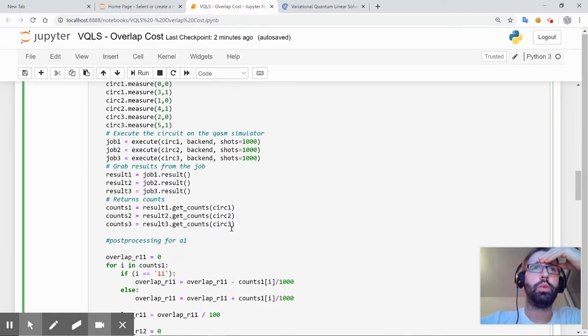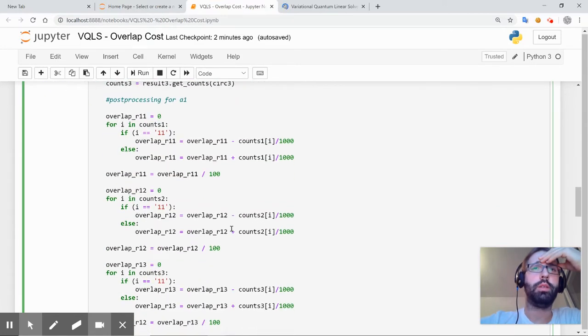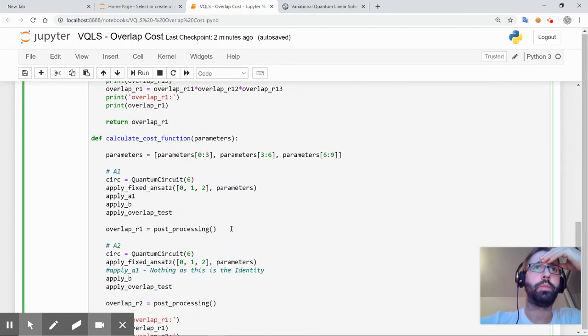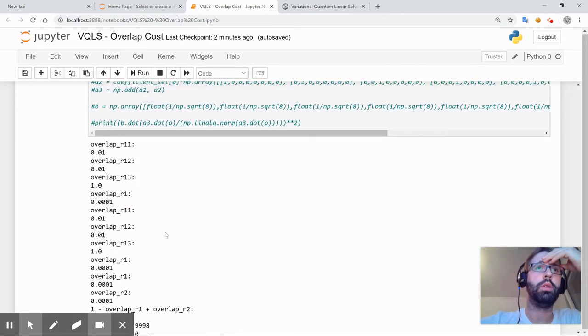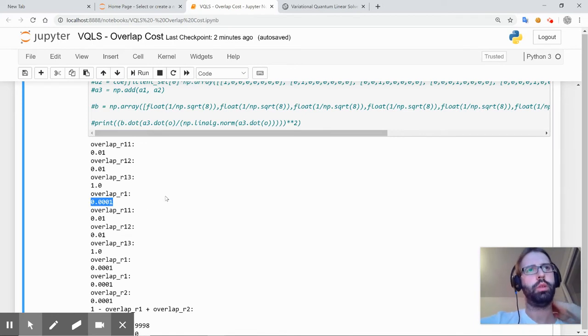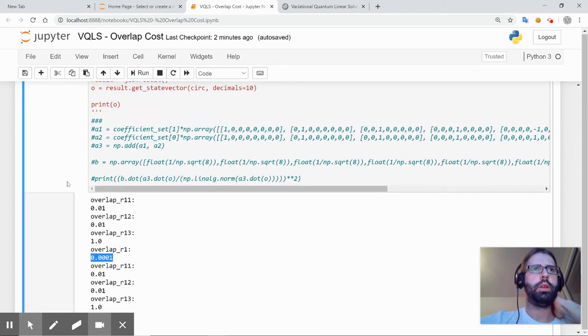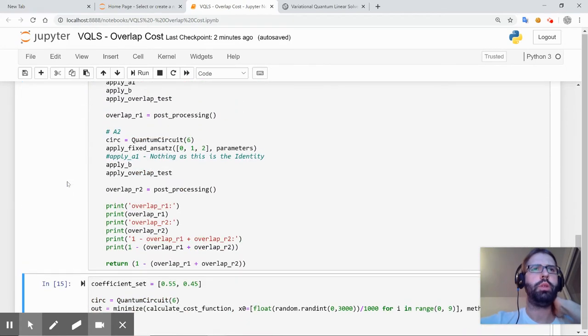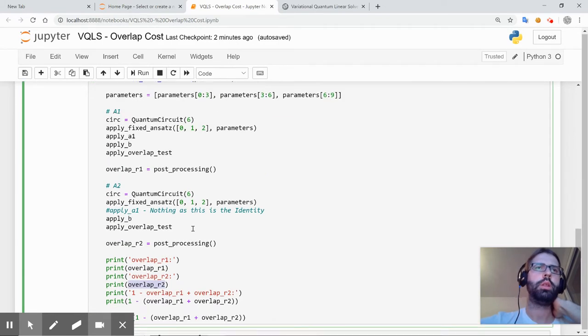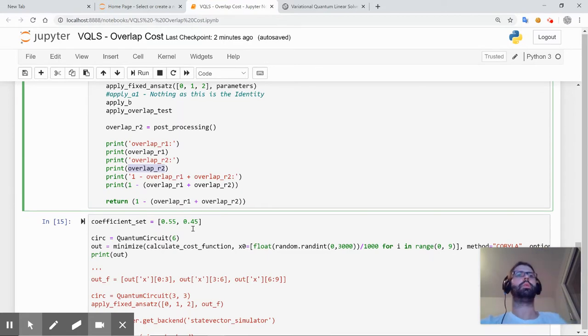Good. So because they are not all 1, I'll multiply them. So the overlap R1 is going to be something small. Yeah, it's going to be really, really small. Exactly. And because it's going to be something really small, then we're doing R2, okay.